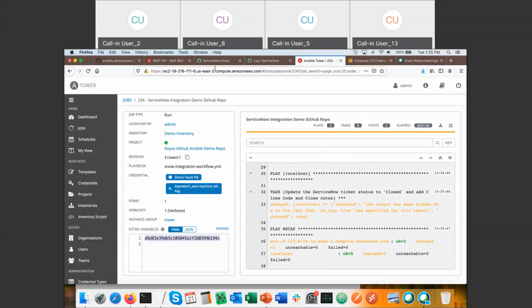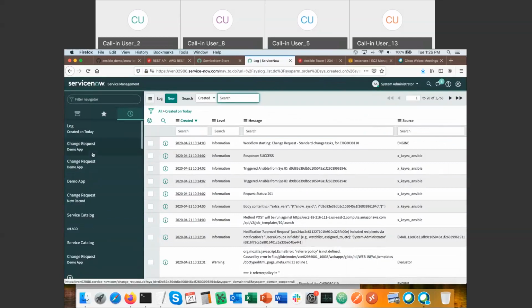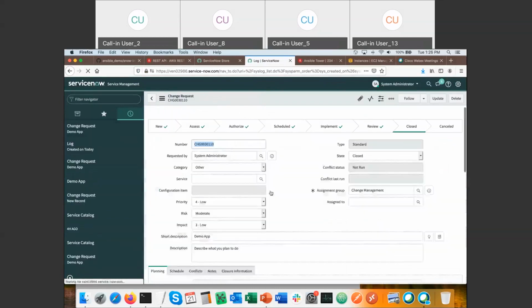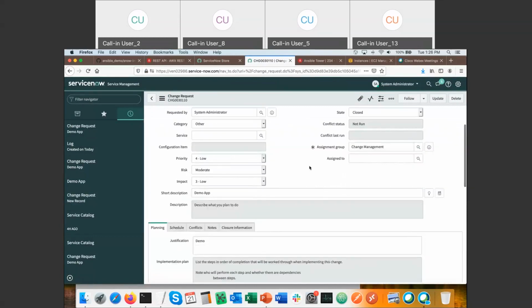So if I come back to my ServiceNow console and open up the change request we were just looking at, you see that the status of that ticket, once the provisioning was finished, moved from implement. In fact, it went through a review status, and then once it was successful, it closed.